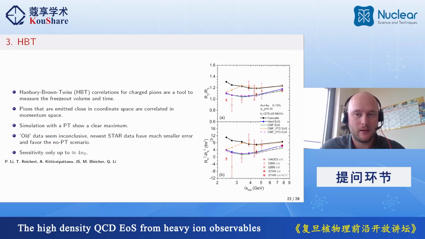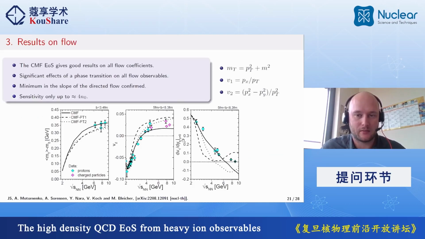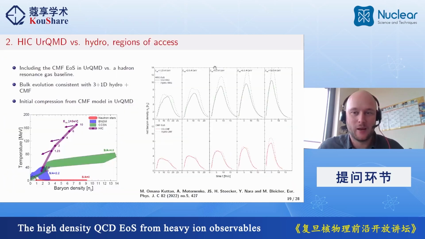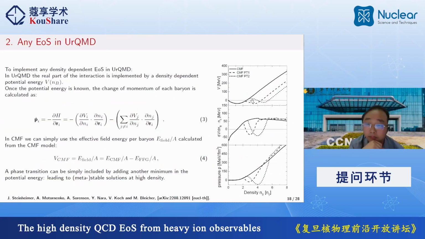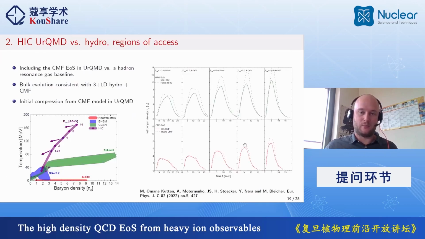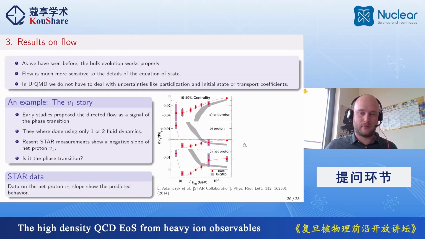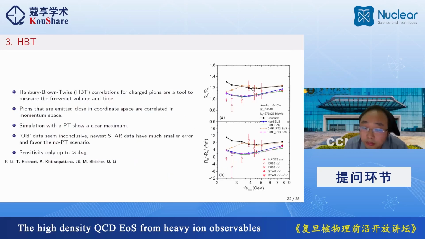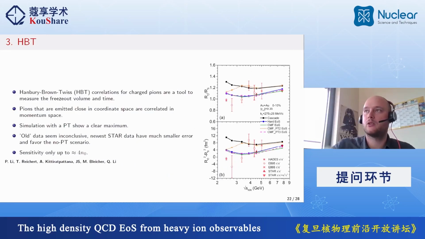For me, cascade is like a huge phase transition. Because in cascade, the potential here is zero, right? And if you look at what happens in reality when you have a normal, let's say, repulsive system, your potential is very positive. So you have extra pressure. While in the cascade, the pressure is very low. So the cascade looks almost like the phase transition in many observables. That's why it looks like this. So if you want to compare your data to something which has a phase transition, just run the cascade. It's a good first order approximation.